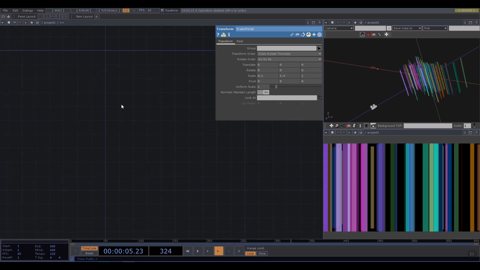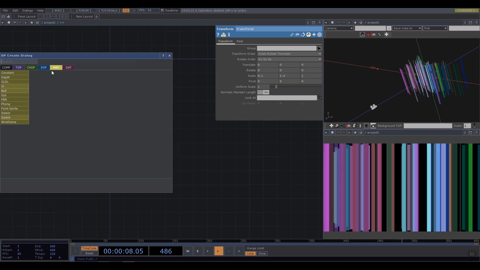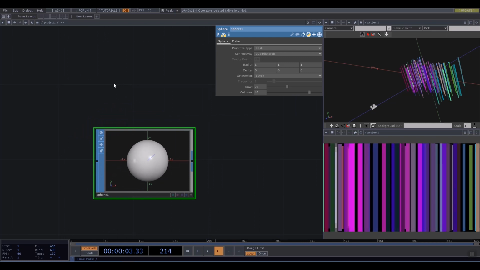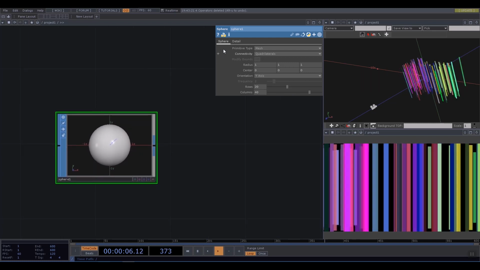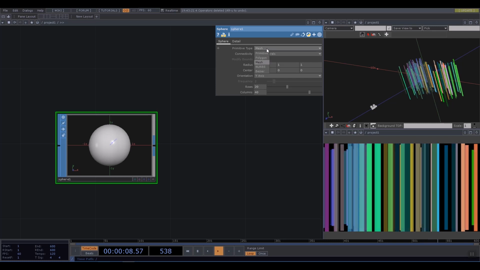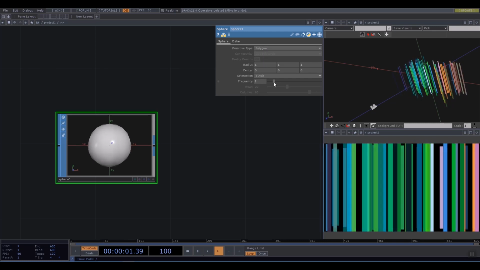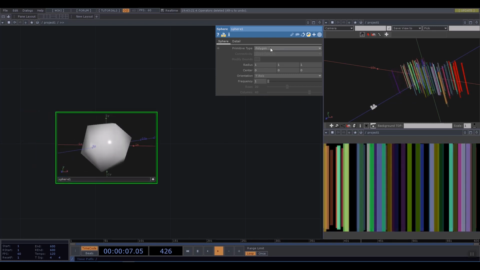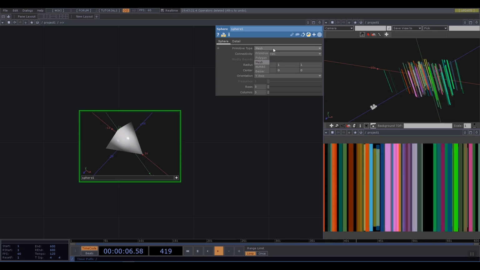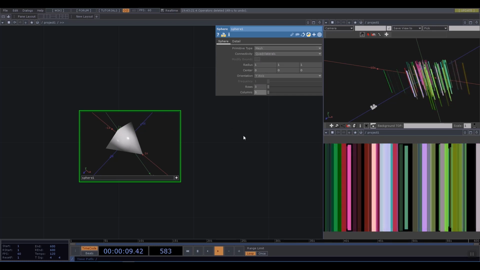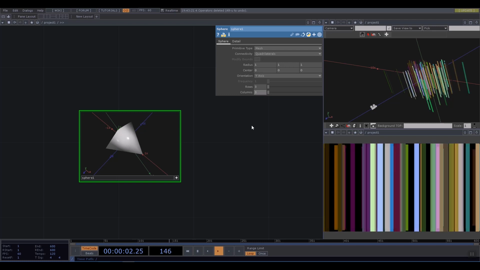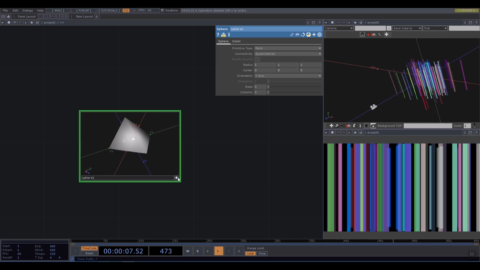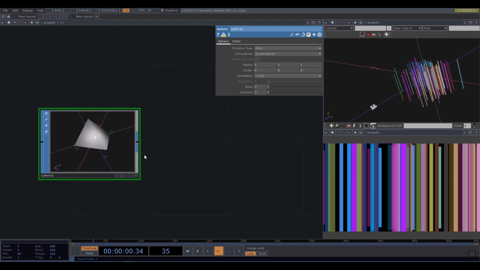So the first thing we're going to do is come down here and create a SOP sphere. I want to make this way more jagged. So I'm going to change its type to polygon, and I'm going to change its frequency down. 3 might not be low enough, so I'm going to change it to a mesh, and I'm going to lower its rows and columns as low as they can go. In this case, it will be 3. And that gives us this super spiky looking shape that used to be a sphere. It's essentially two pyramids stuck together.